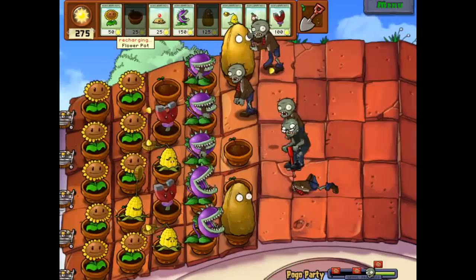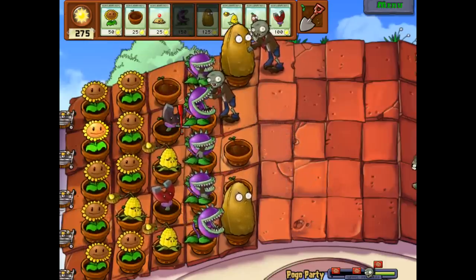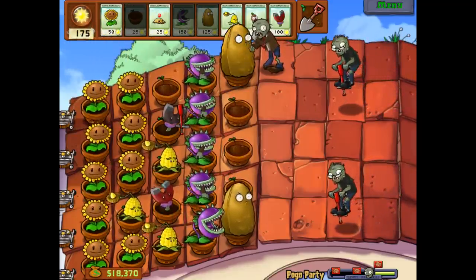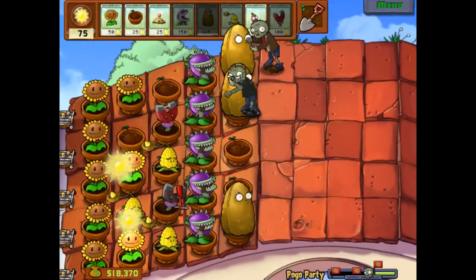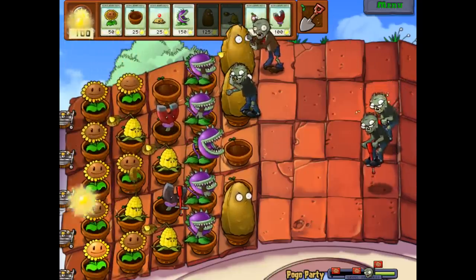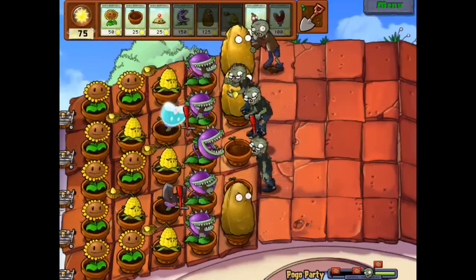Okay, this is a problem. This guy's not a Pogo zombie. If you eat that chomper, I swear, you jerk. Come on, come on, we're almost there. We just need a little bit more, just a little bit more. Don't start giving up on me now. I need to get rid of this sunflower so we can get a kernel pult there. That way we can actually start getting rid of some of these guys with the kernel pults. Come on, come on. Boop, got it.